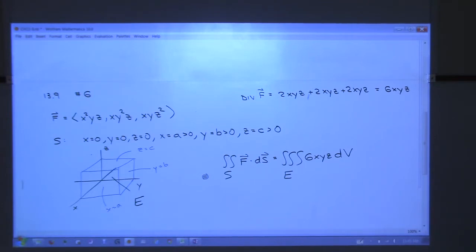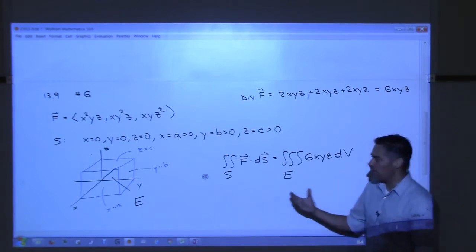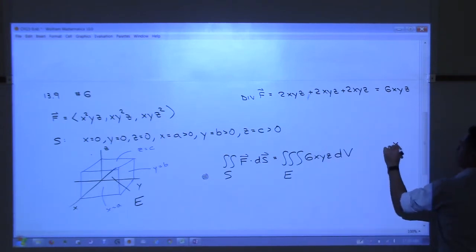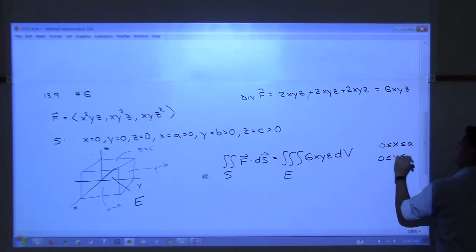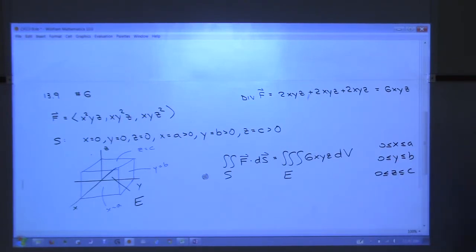6 can come out. I can take care of that. That's no problem. What about your variables, x, y, z? Are we going to have control over those for this region? Absolutely. That's x is between 0 and a, y is between 0 and b, and z is between 0 and c. That's as clean as it can possibly be. Well, I guess I could give you actual numbers other than a, b, and c, but that's pretty straightforward. I think we're in business.